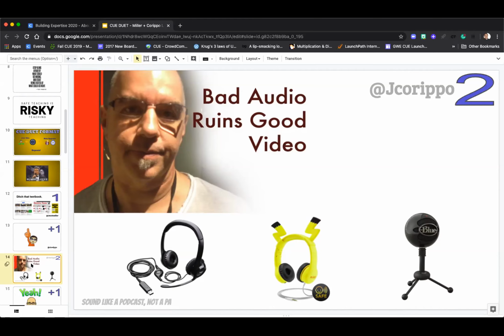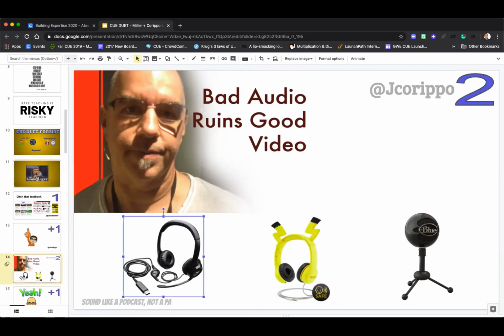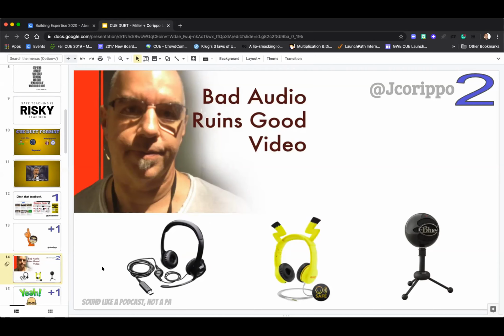So one of the best things you guys can do as an online teacher is, if you look here on the left, get yourself a USB headset. They cost about $30. That's what Matt and I are both using right now. It'll make the audio less painful for your students. Make sure that you use headphones. Now that's the Pikachu headphones. And I don't know where you get them exactly. I just Googled it, but I'm pretty sure there's a website called Amazon that has them.